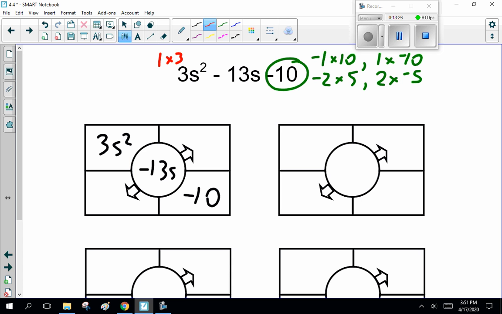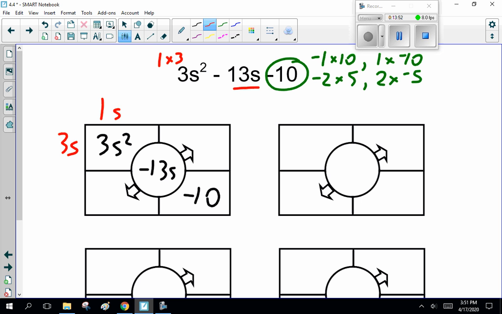So I'm going to go 1s, 3s. Now, here, let's do a little thinking. Once you do a few of these, you're going, okay, minus 13 in the middle there. That's not a big number. So if I'm going 3 times 10, that's not going to work. All right? There's no way I'm getting 13.